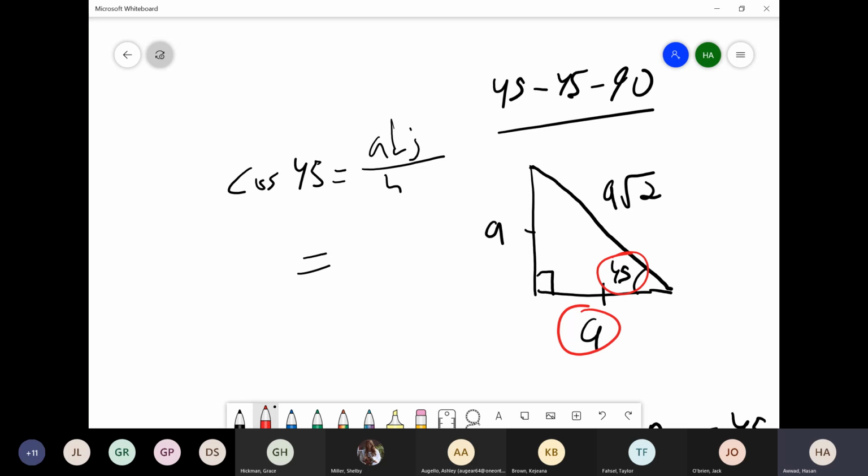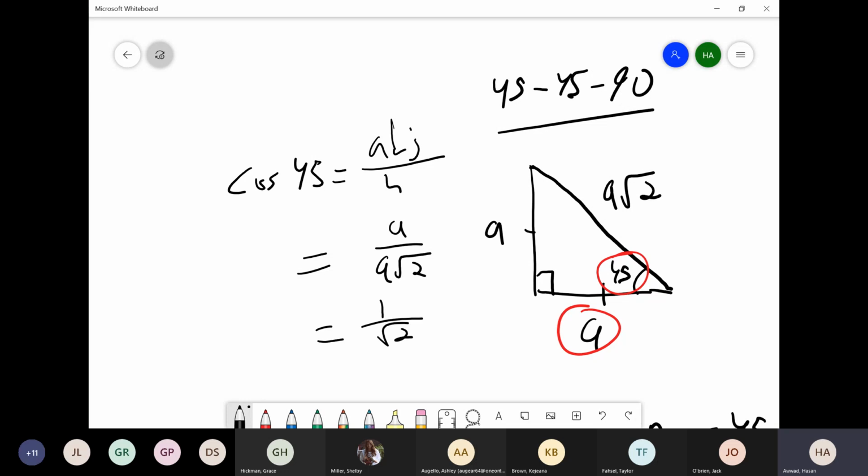Now, notice that it actually doesn't really matter if we're talking about adjacent or opposite, because if we were talking about opposite, we'd also get A. So sine of 45 degrees should come out to be similar, and we're probably going to see that in a second here. But in any event, adjacent to 45 degrees, we get side A. So that means we have A over, and our hypotenuse is A radical 2, right? So we have A radical 2. The A's are going to cancel out, so we're left with 1 over square root of 2.